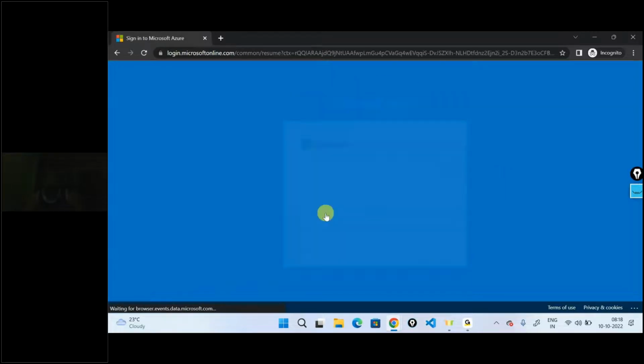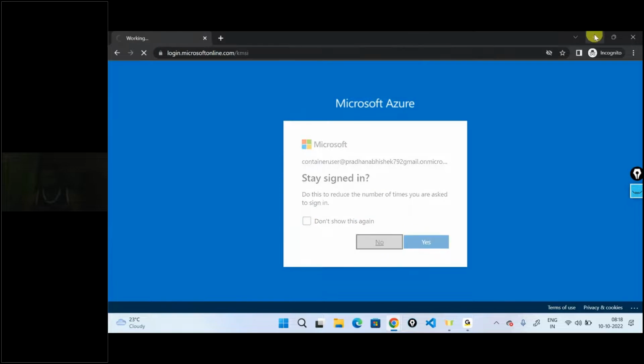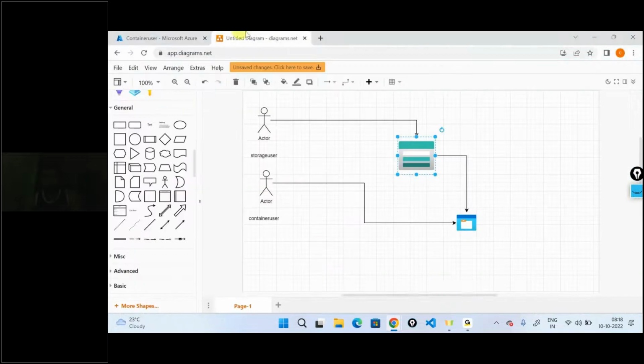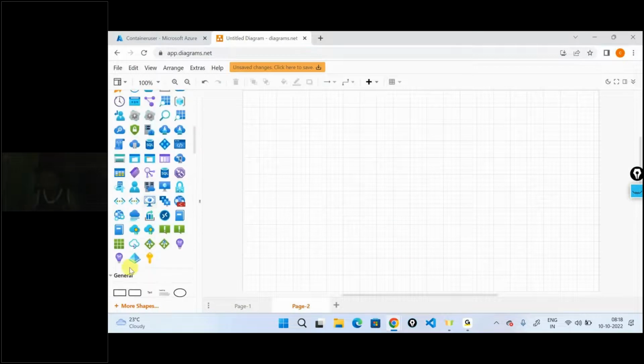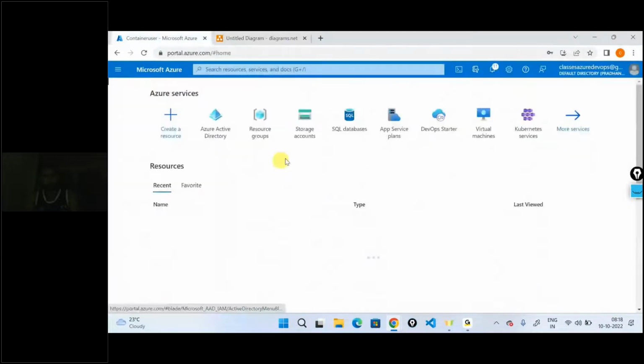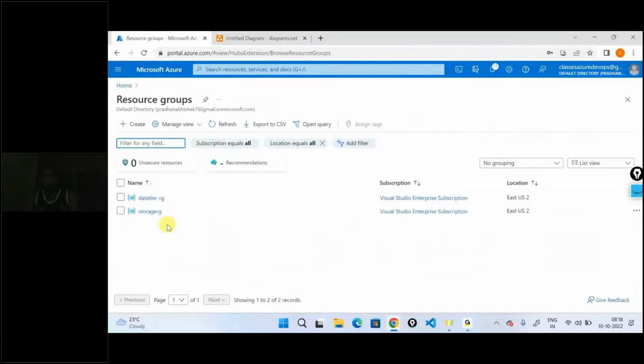Just skip for now, and I'll log into the Azure portal. My question is that this is the hierarchy that I have right now. I have a tenant. I have a subscription. Under this particular subscription, as of now, I have what? 2 resource groups. 2 different resource groups under this particular subscription out here.